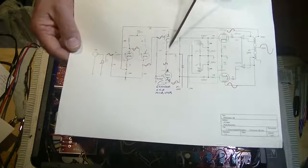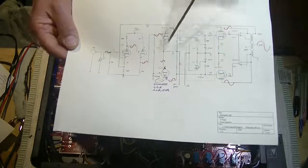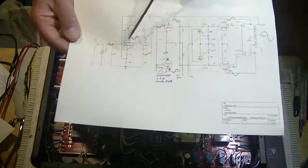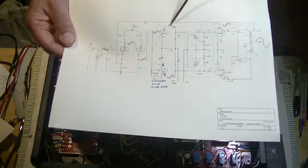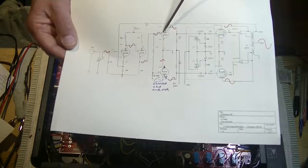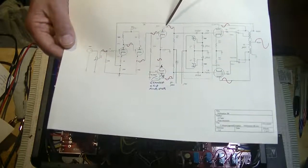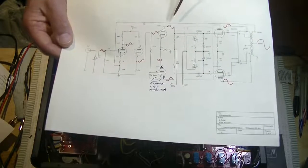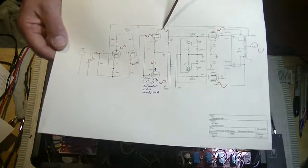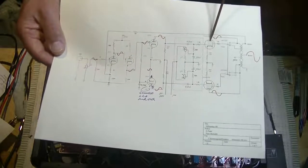Coming into our first half of the 6SN7, remember these are two tubes inside of one envelope, two tubes in one envelope. On the first tube here, when you take the signal off the plate, you invert it. So now we're back, we're actually in phase with the beginning signal. So that's 1/2 of the push-pull amplifier design.